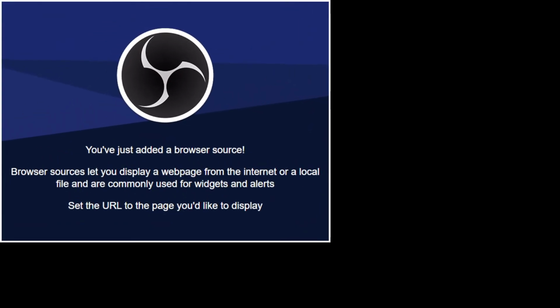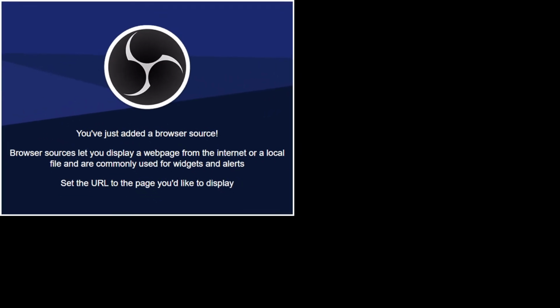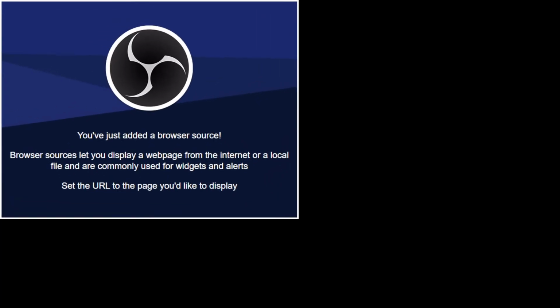So let's go ahead and add our computer screen for screen here. Click the plus for sources. I'm going to choose screen capture. Now, obviously on Windows, it's not going to be called Mac OS screen capture. It will just be screen capture or display capture. So then we can choose, do we want to capture our entire display, a specific window, or a specific application? In this case, I'm going to choose window.